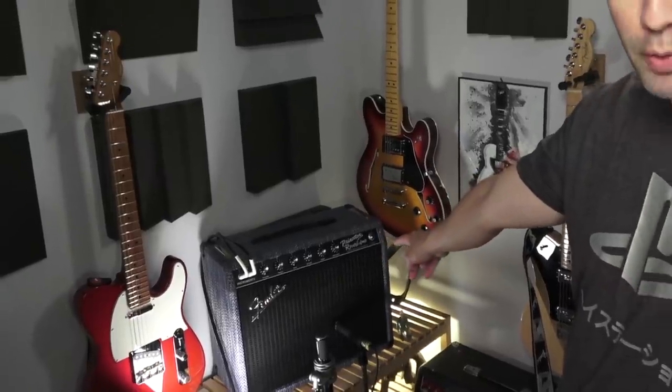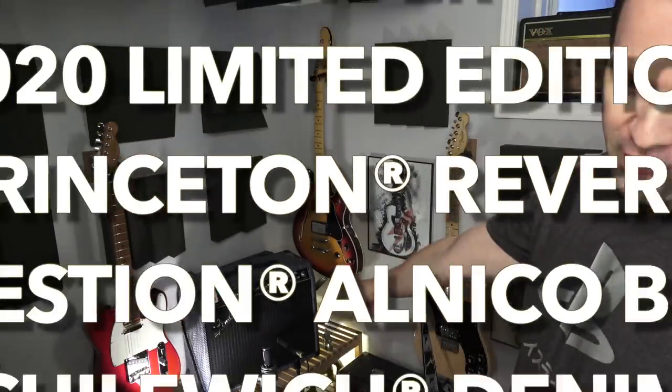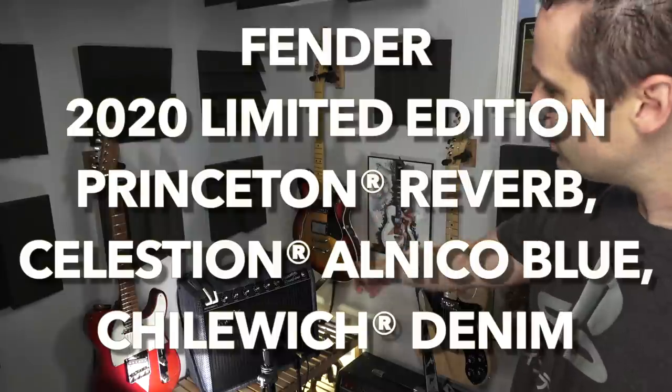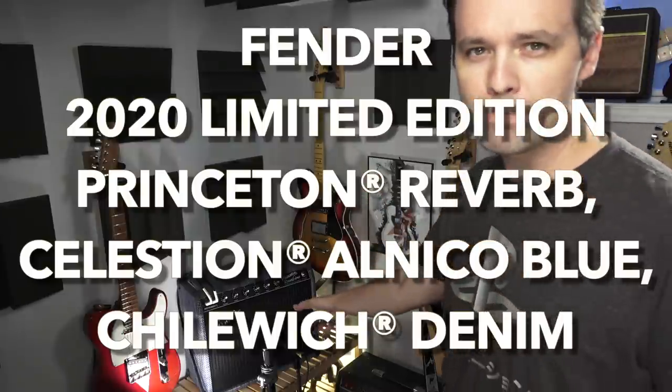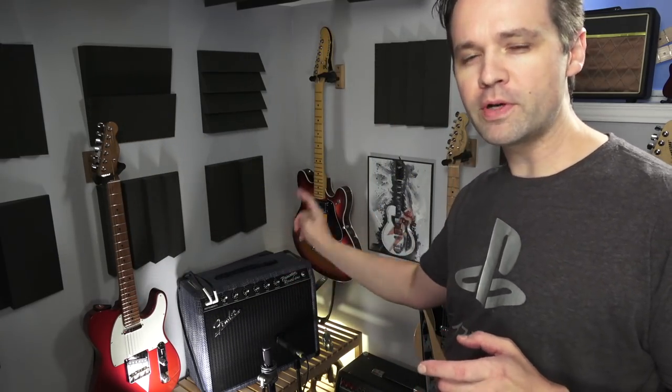That's my boy Blue. Not gonna get this right. There's no way. This is the Fender 2020 Limited Edition Princeton Reverb Celestion Blue CHILEWICH DENIM. You got that? Let me try that without looking. This is the 2020 Fender Princeton Reverb Celestion Alnico Blue CHILEWICH DENIM. Hey, that's not bad. I think this amp looks amazing. How does it sound? Let's find out.